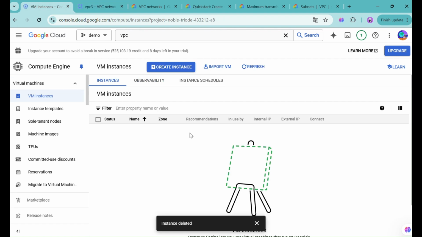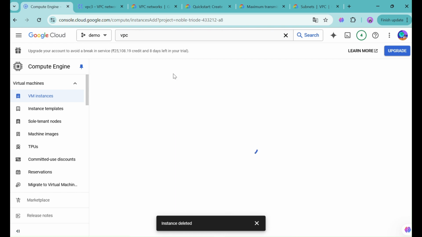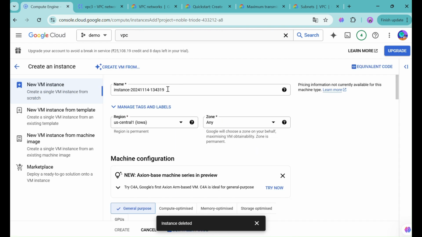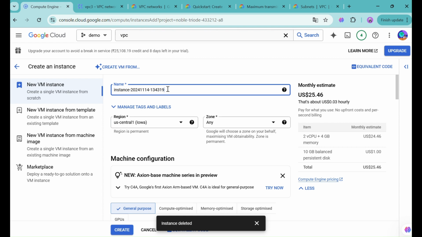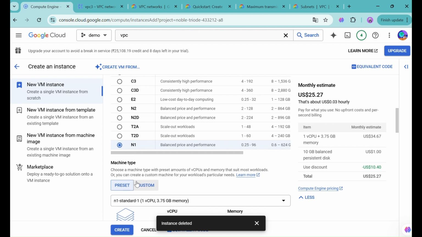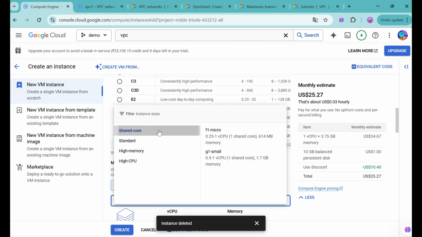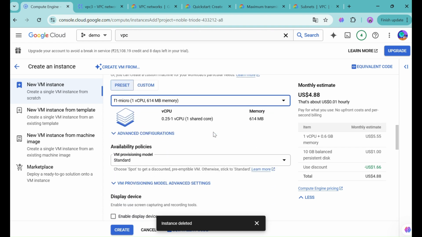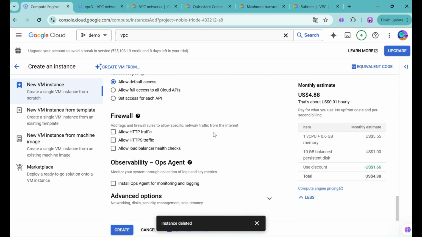Meanwhile, we can go and create a VM instance for this VPC. The first VM instance we are going to create is for the VPC peering one network. For this lab purpose, I'm going to select an instance with the lowest configuration, since you are not going to run any workload.